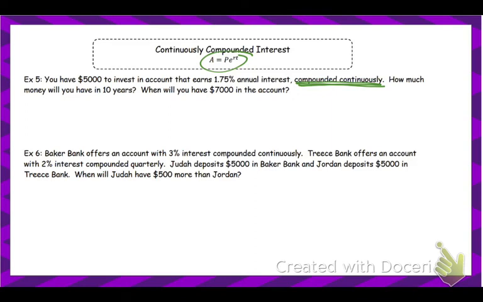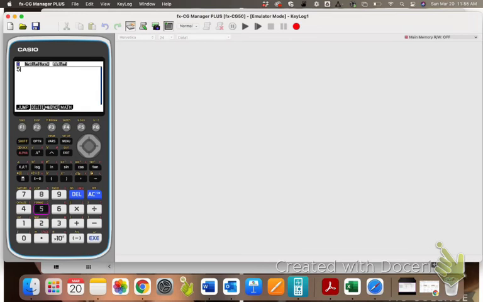So let's take our principal, which is $5,000. E is E. My rate as a decimal is 0.0175. And we want to know after 10 years. So this is something we can just plug into run matrix. So I'll go ahead and plug this one in so you guys can see where that E value is. All right, so here's 5,000. So E, if you do shift, and where it says LN, it looks like IN, it's actually an LN. That is where you're going to find the E.